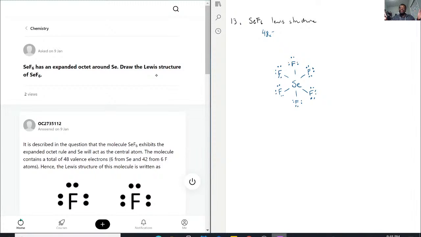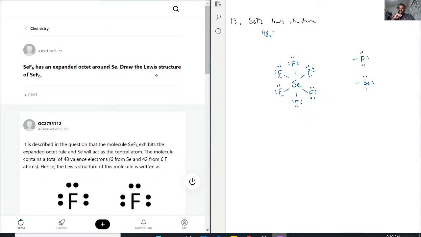Now let's see if we can do anything about their formal charge, or at least let's see if the formal charges of this whole thing is indeed 0. We have for fluorine, it likes to have 3 lone pairs and 1 bond. That is what a formal charge of 0 looks like for fluorine. And in this case, that is what every fluorine is doing here. Selenium, on the other hand, likes to actually have 2 lone pairs and 2 bonds. So then how the heck can it do that?